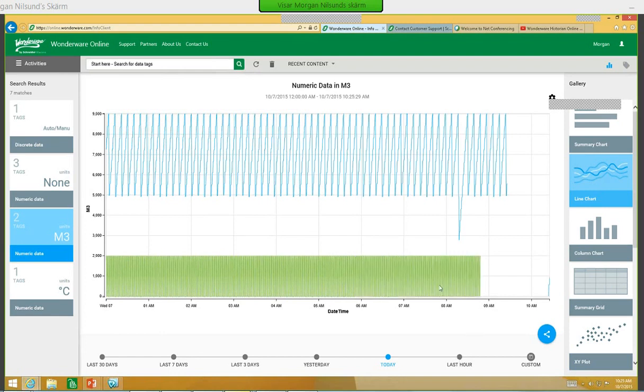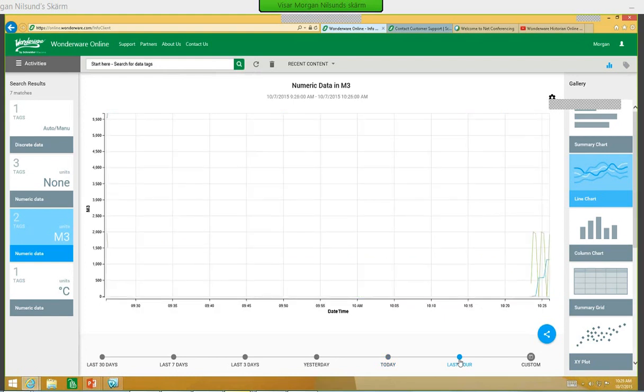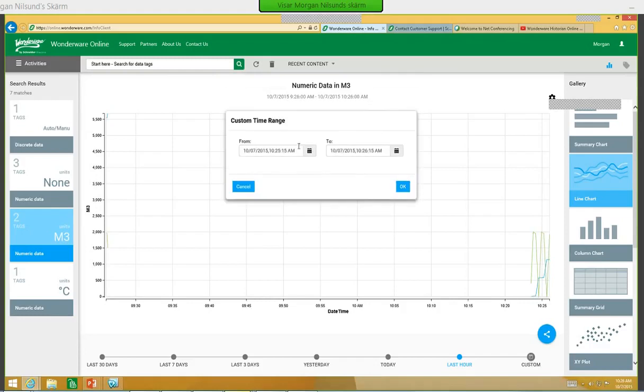If I think this information is a bit crowded, I can look at the last hour, perhaps, and I can see that I have quite a big gap, and that was probably when I moved my computer to do the presentation. I could also do a custom range, of course, to more specifically look at a certain date.